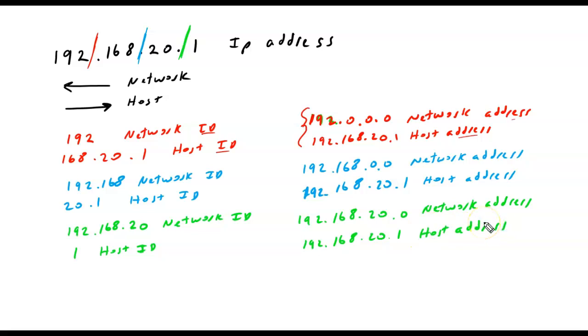Now notice how I'm doing this. I'm putting zeros in after the network ID in order to get the network address, and I'm putting the network ID in front of the host ID in order to get the host address. So you do it just a little bit differently. You don't just put zeros in front of the host ID. You put zeros after the network ID, and you put the network ID in front of the host ID. So it does take a little practice kind of getting that, but I suspect that you'll do fine.